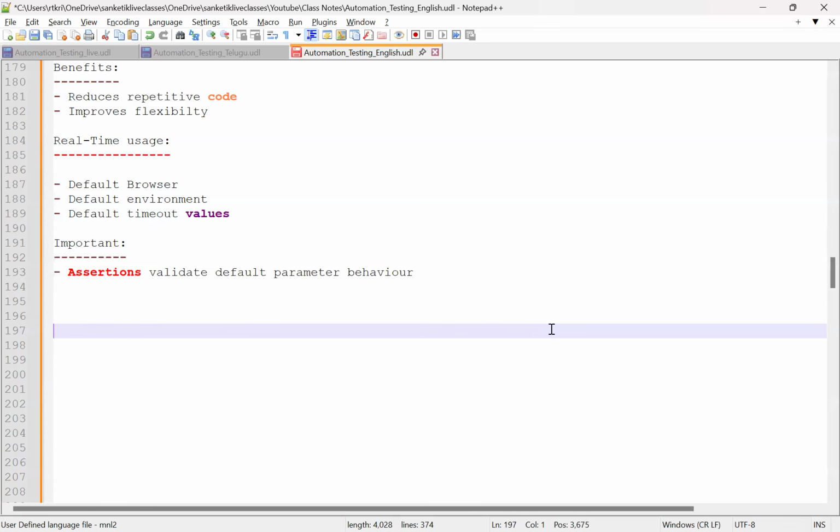This is the important point. We are using assert for validating the parameters or outputs.